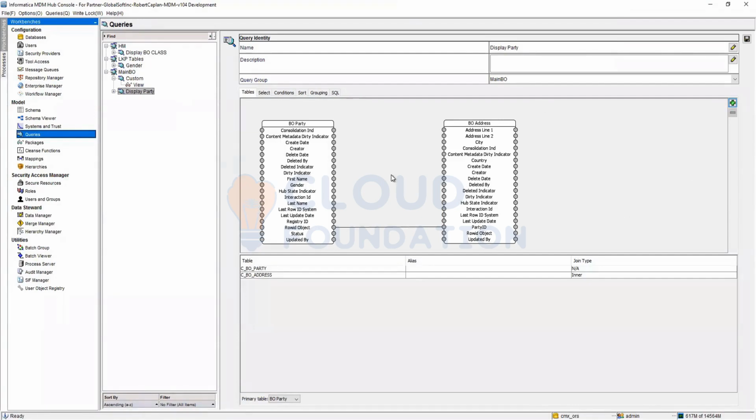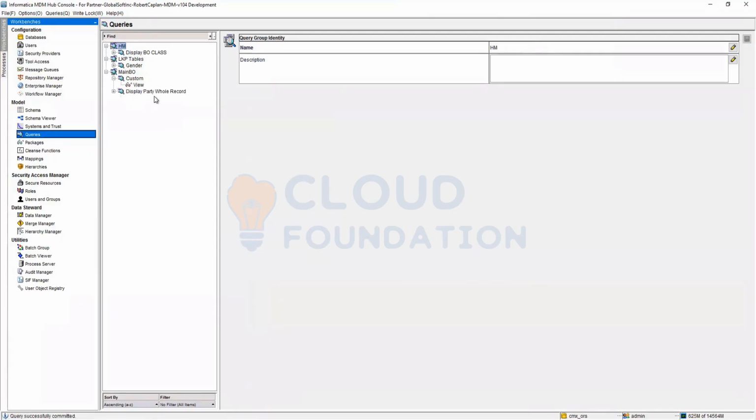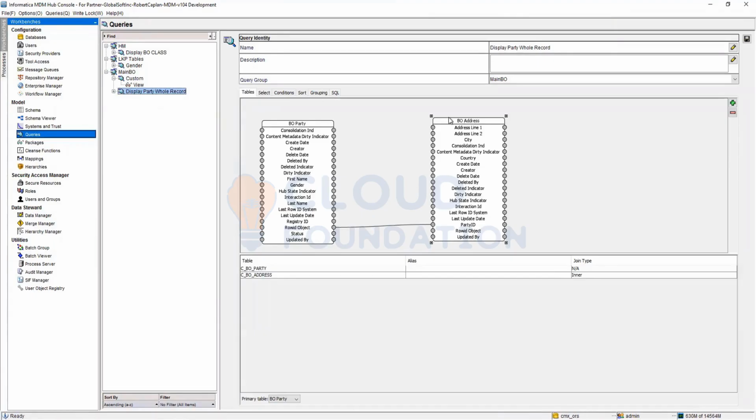Let's say I have a contact. I have something else. For this particular thing, I'll just update the name as display party or poll report. Over here, we can select which particular table will be the main, primary table.